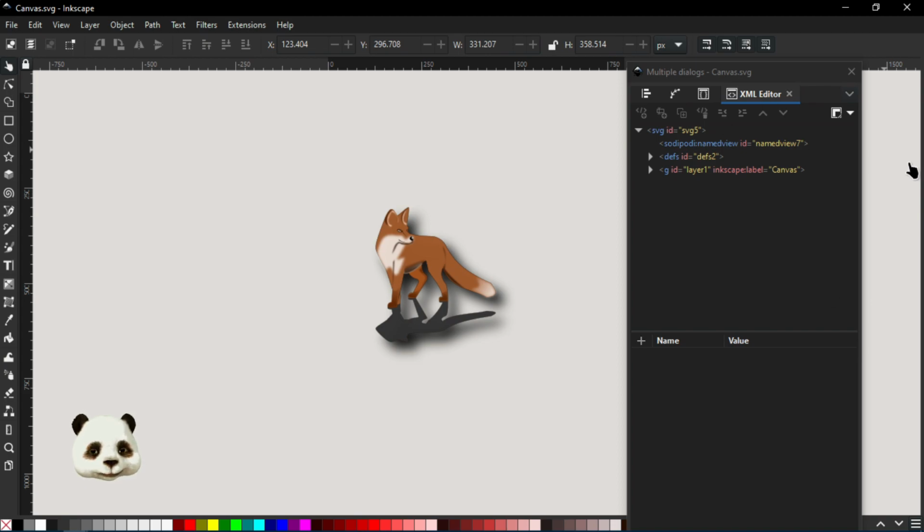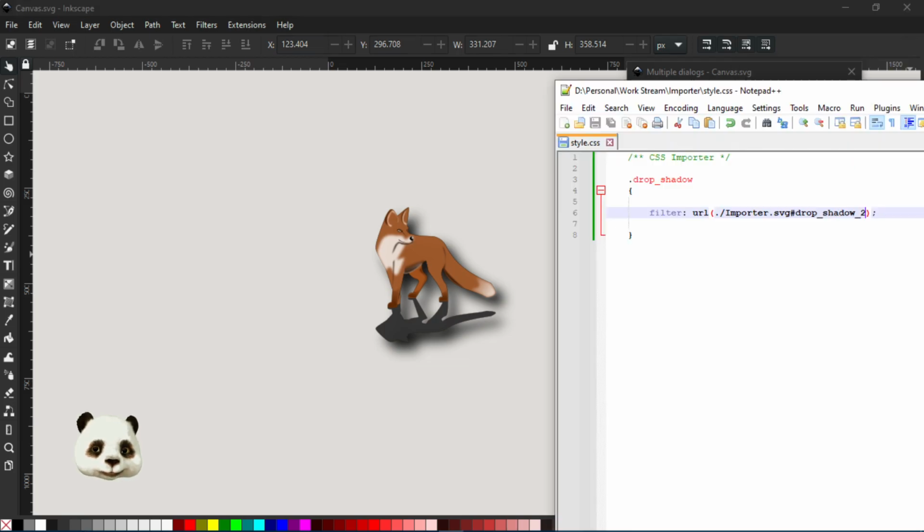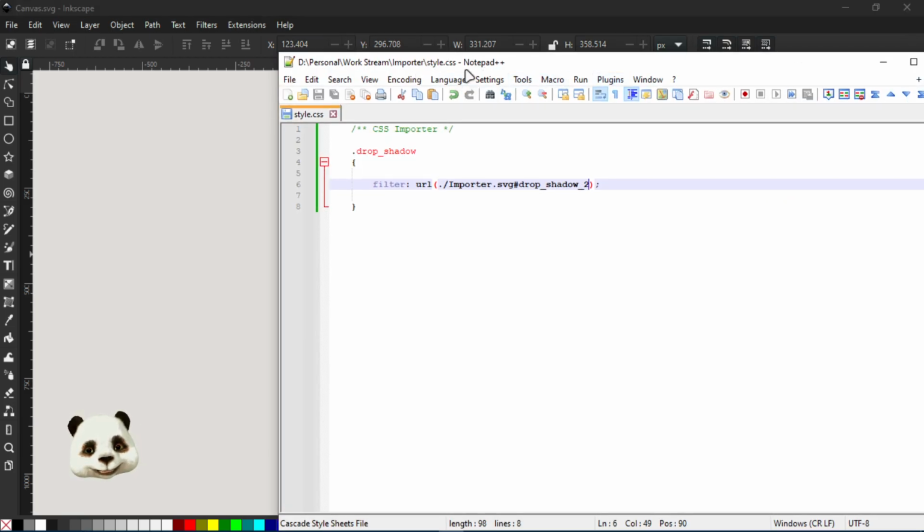We can't just do all of these steps like this. This is a lot of steps to just get to import one silly little filter. Of course, it's not only one silly little filter, and we are working with the style CSS. Now, arguably, this is a very powerful control tool to import your CSS file into Inkscape, because you can better work with the code in a CSS file. And XML doesn't have a search function, I mean Inkscape doesn't have a search function in the XML editor.